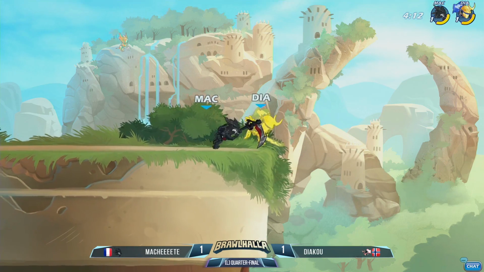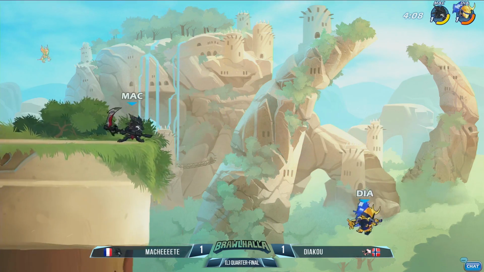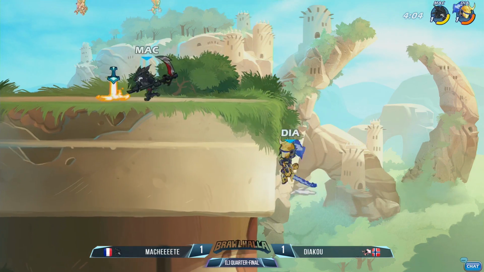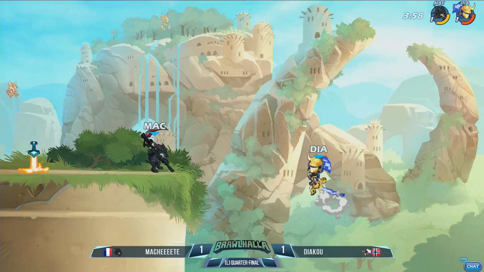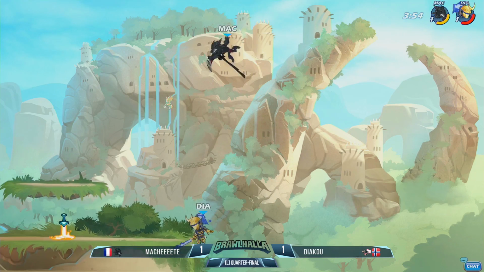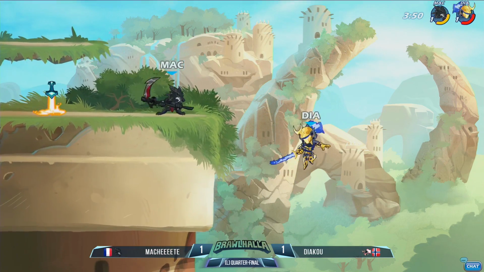Macheeete hitting that side light. Oh no, the down light catches Diakou reaching a little bit too above the platform, and the recovery gets caught by the down air, sends him off the stage. Can Diakou make it back? He does, barely touches after that dodge, but that was so close. If Macheeete went for that ground pound, that would have been it for our EU legend. Now, getting hit by the down air, sent to the right. Oh, the side light, Macheeete catching Diakou at every single option that he picks. He cannot touch the stage.